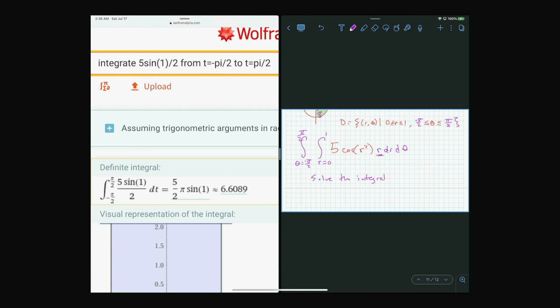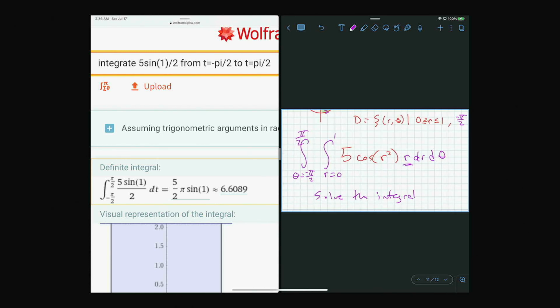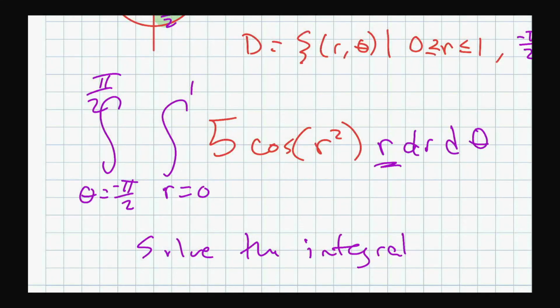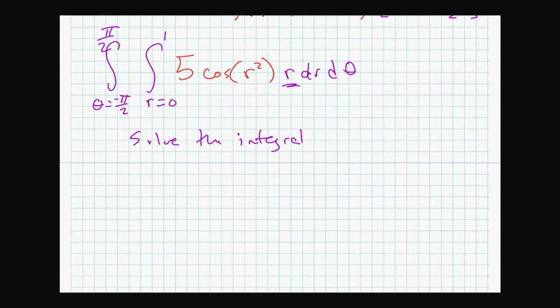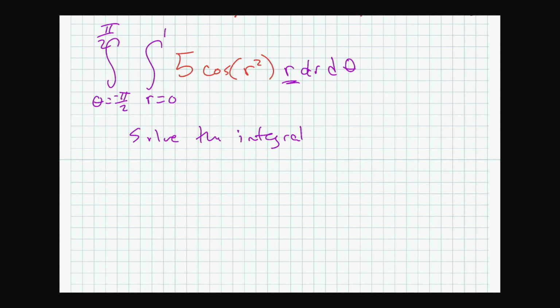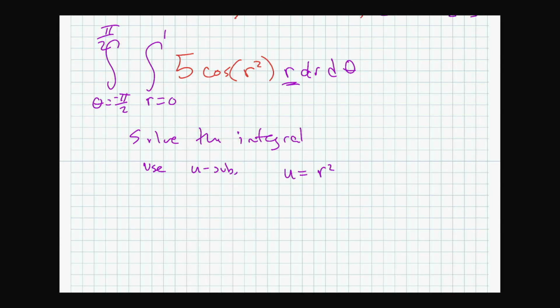Hooray. So you see I had to do that in 2 steps. I did the inside integral first, and then I did the outside integral second. But it is possible to do on a computer, and there are special double integral calculators that you could use as well. But we'll do it by hand. So to do this by hand, we would use u substitution. So u would have to be r squared, and du would be 2r dr, which would mean that du over 2 would be r dr, like that.